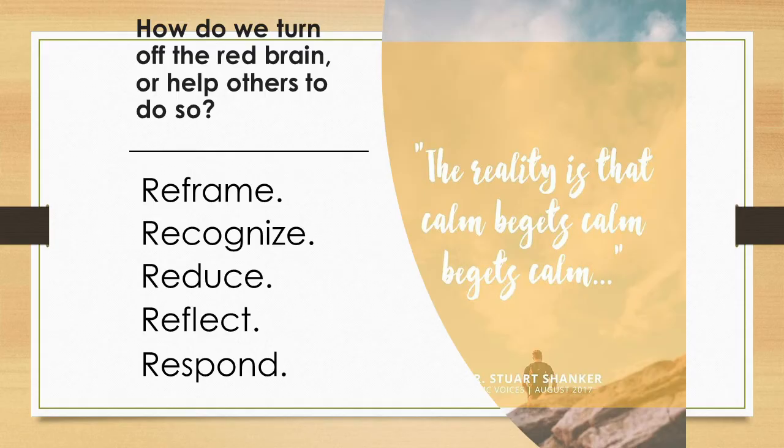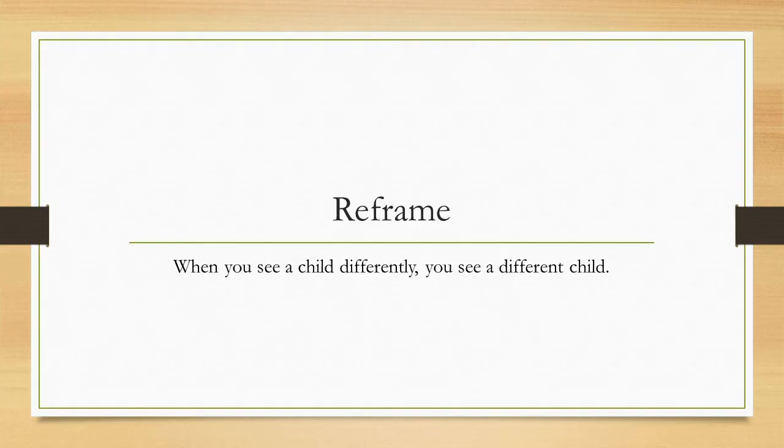So one thing you might be asking yourself is, how do we turn that red brain off? How do we calm our limbic alarm so that we can help our brains to calm and the blue brain to come back on and to take control? So the process that the Merit Center has come up with is reframing, recognizing, reducing, reflecting, and responding. Now, these aren't linear. There's no particular order to these steps. Adults supporting children can start with any of these steps. And essentially, we're going to try all of them as often as we need to, and sometimes even at the same time. And we want to decrease the limbic alarm going off in our kiddo's brain by using these 5 steps of self-regulation. So reframing.